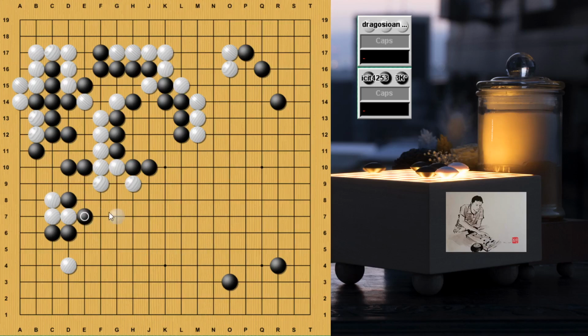And if white plays this kind of move, then Atari, then push once. Oh, this can be dangerous. Okay, so I see why black went out. This way white captures in a loose ladder. So that's why black had to be out. But he could always cover like this.